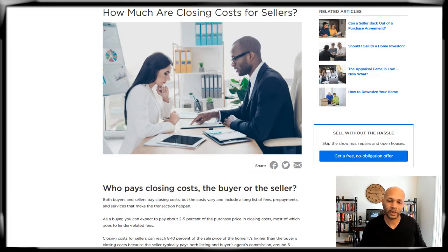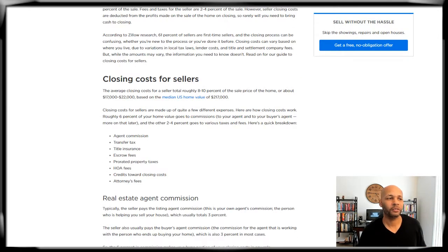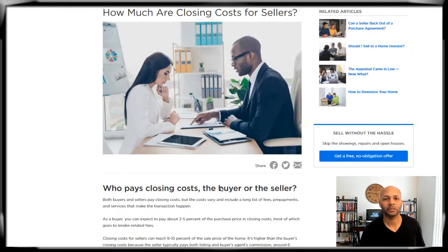Because the worst thing that could happen is you go to buy the property, you think you're all good, you move in, and then someone comes knocking on your door saying, hey, the previous owner didn't pay me for this service, or they didn't pay for this loan. And now you have to come up with 10, 15, 20, 50, whatever amount they took out against that home as collateral. You don't want to do that. That's a bad situation. So when it comes to title search, there are attorney fees, escrow fees, all these different fees that have to be reconciled before you can finish your closing.